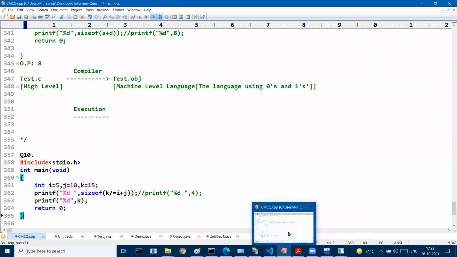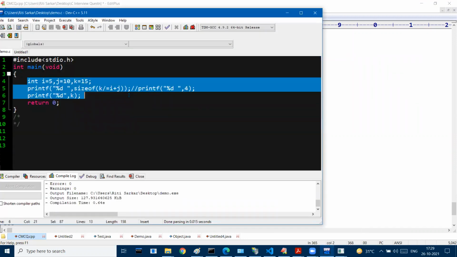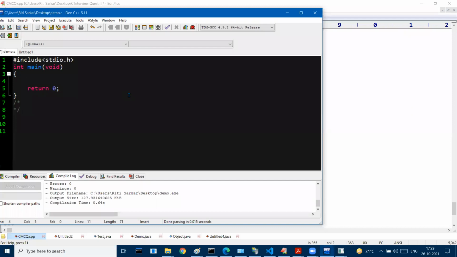Next, let us take one more example with respect to the sizeof operator. See here, suppose I'm writing here printf double quotation %d. Here I'm writing sizeof, and here I'm writing printf.